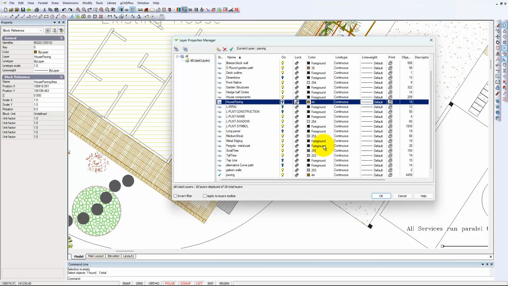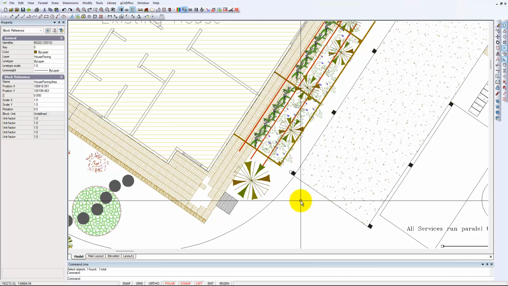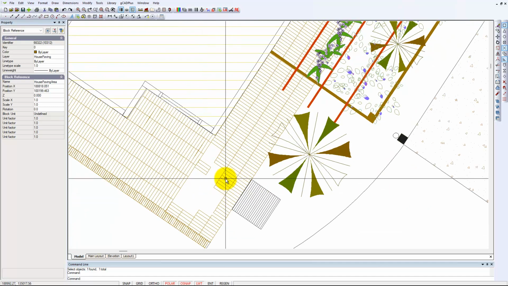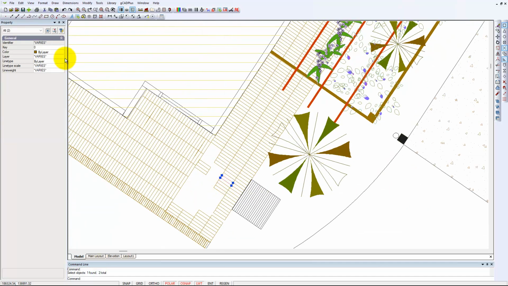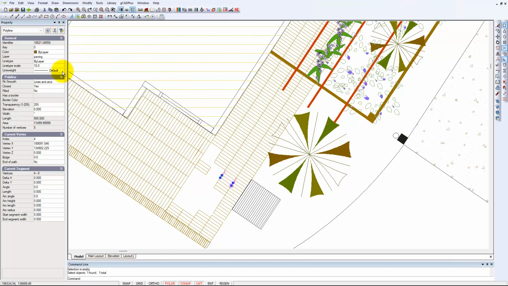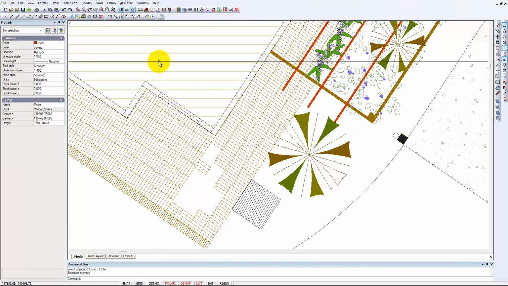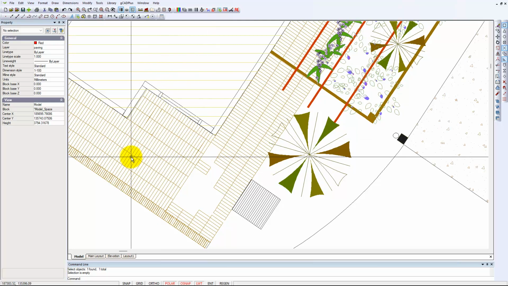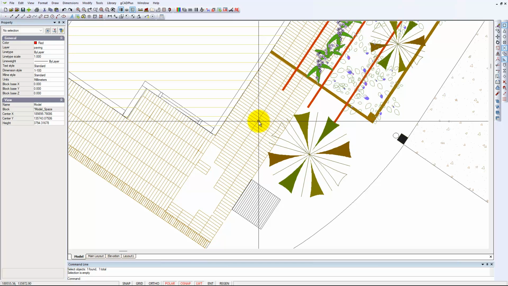house paving layer again, and we come back to where we were originally, and here's our rectangles, and if we escape from there, if we click one of those, it's on a layer called paving. So what I'm hoping to do now is to isolate the paving layer, not house paving, and we should be able to relatively easily remove all of these, and we're hoping to see that the file size comes down from 2.5 megabytes. So I'll move on and tackle that next.